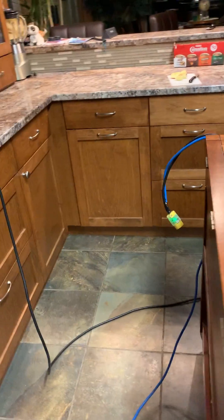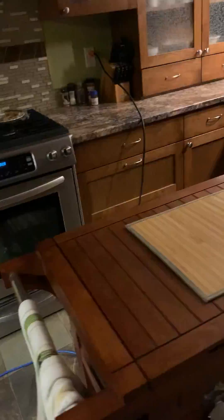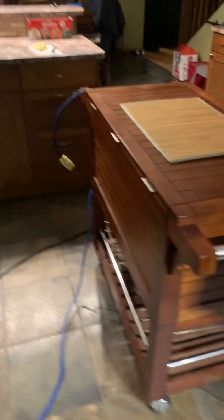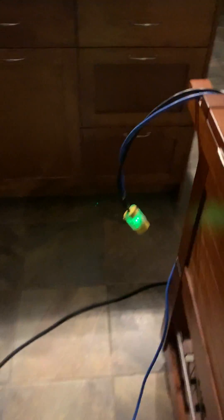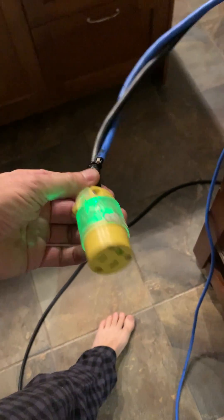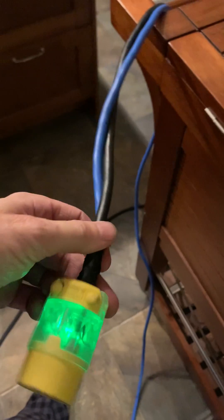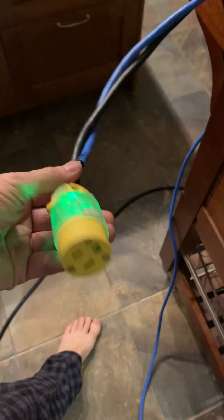I'll show you that with the light off so you can see it more clearly. There it is — plugged in and unplugged. Now I know I have 240 volts ready to charge my Prius in two hours and 10 minutes instead of five hours and 20 minutes. Of course, this cord cannot be used to charge at 120 volts anymore — the way I've got it wired, it's strictly a 240-volt cord.